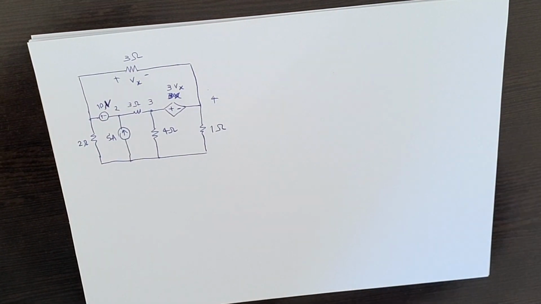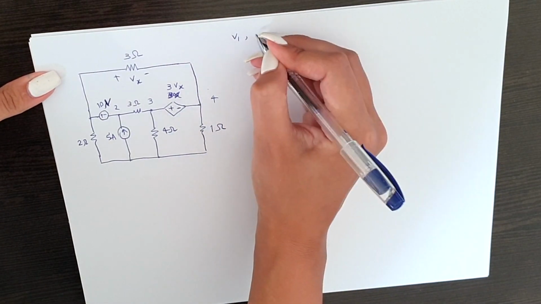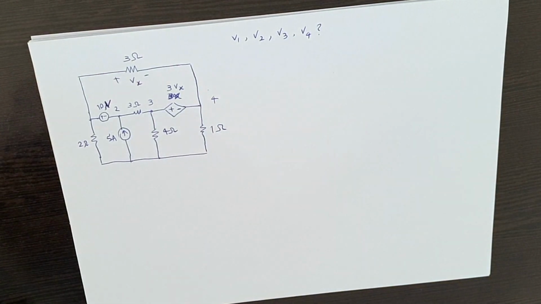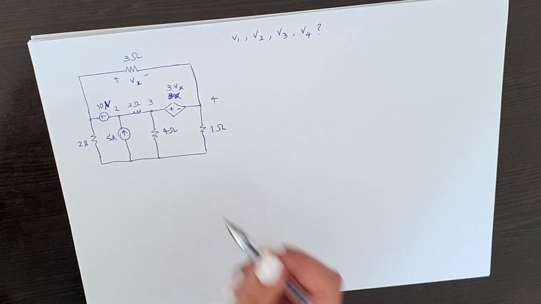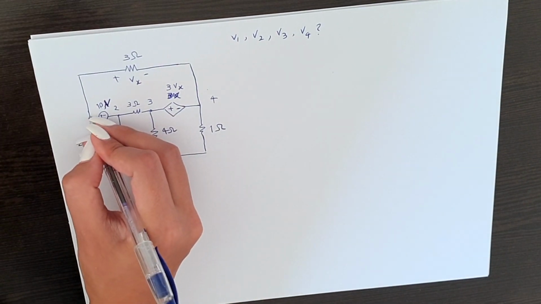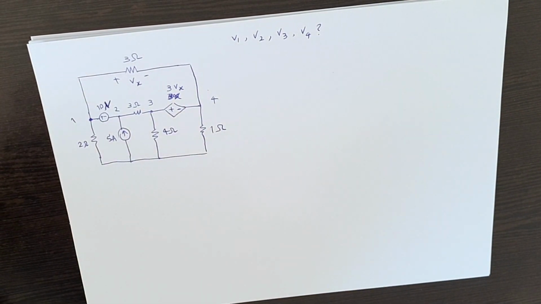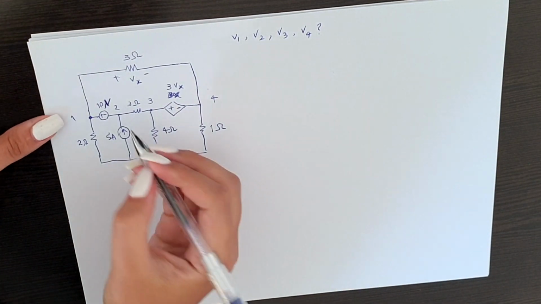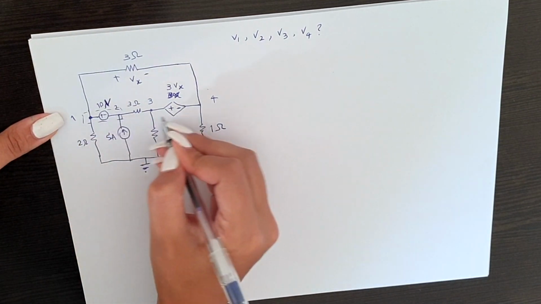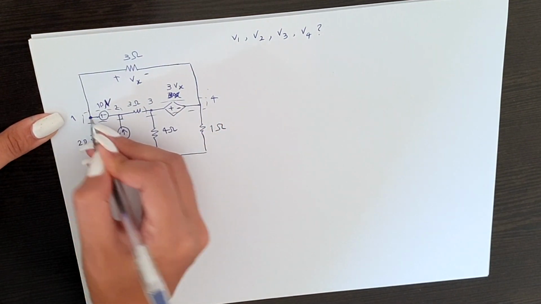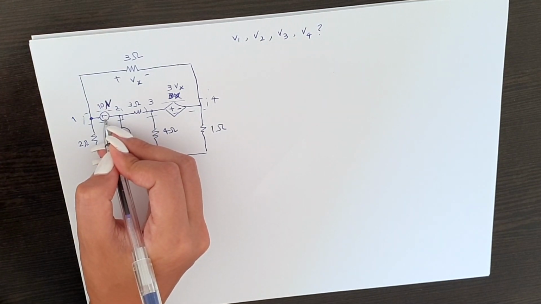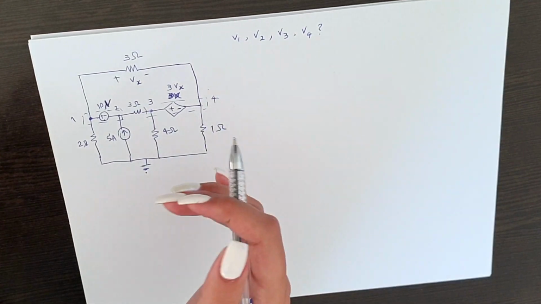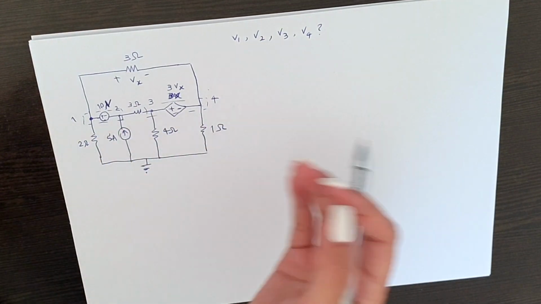Okay, what do we want? We want V1, V2, V3, V4. That's our question. We want to solve this. First things first, we have two different voltage sources, which both have two different nodes at the beginning and at the end of their branch. So we actually have two supernodes. Why? Because we have node 1, node 2, and then a voltage source in between. We have node 3, node 4, and a voltage source in between. It doesn't matter if the voltage sources are dependent or independent, it's still a supernode.